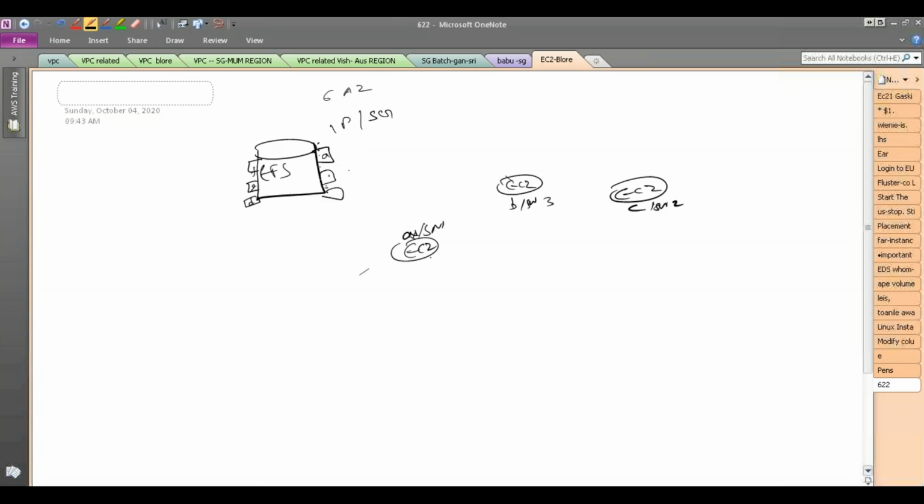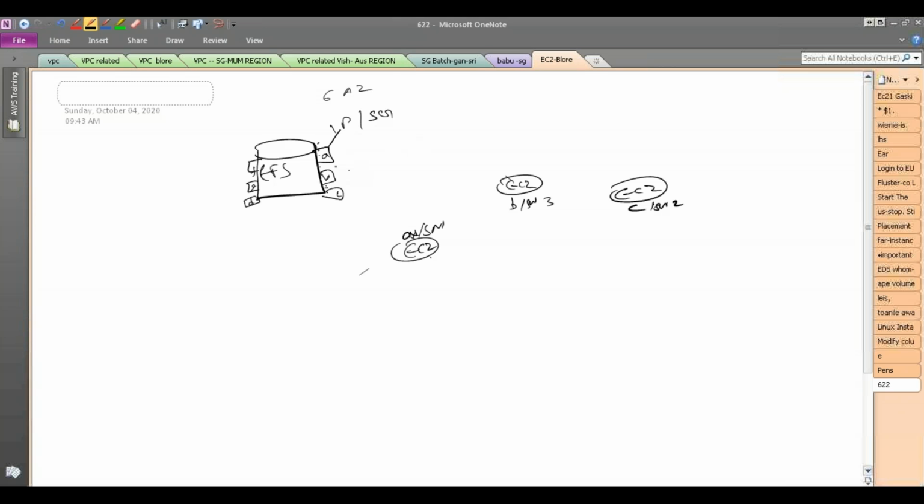It will have an IP and a security group. It will pick up an IP from your subnet range, so you should have sufficient IPs, right? When you create an EFS, you need to have one or more mount targets, depending on where your instances are and what instances you want to attach them to. Each mount target will have an IP and a security group.